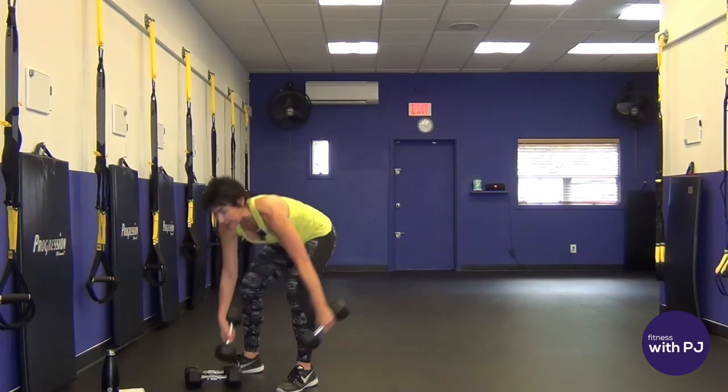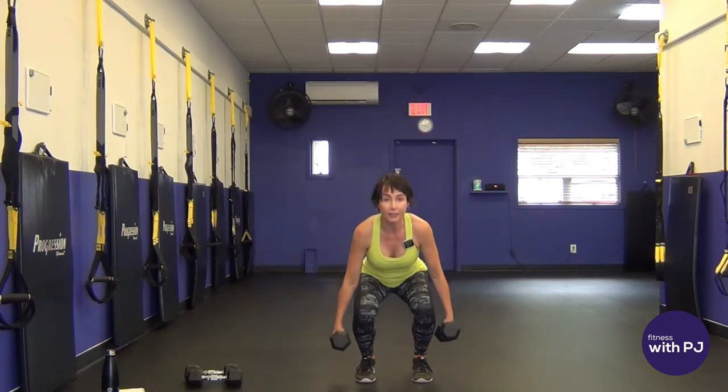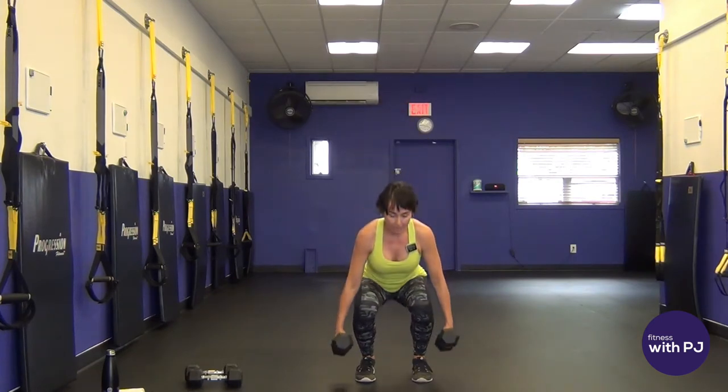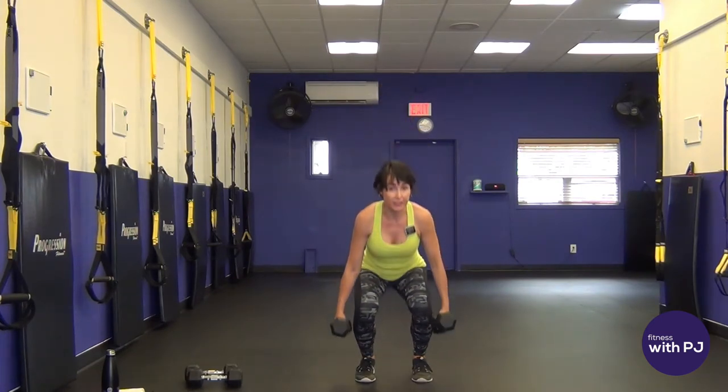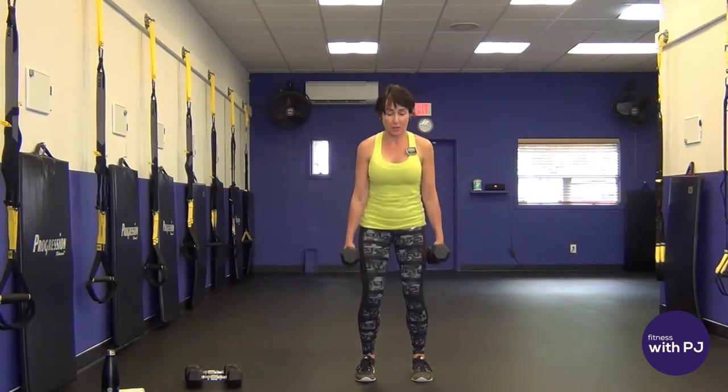So heavy dumbbells, standing on that newspaper, squat, excellent. Bum back, see if you can drop down a little lower. It's our second set, knees should be warmer, ankles should be getting a little bit more mobile.